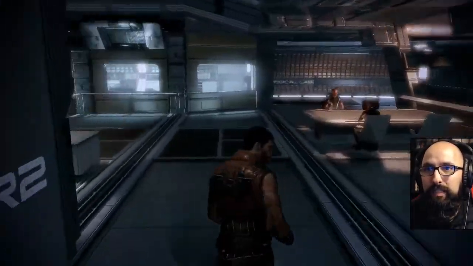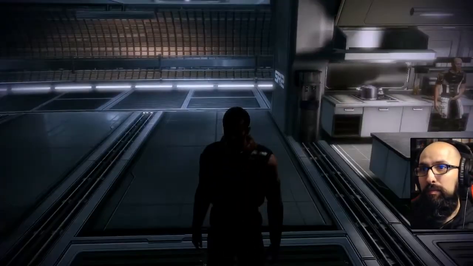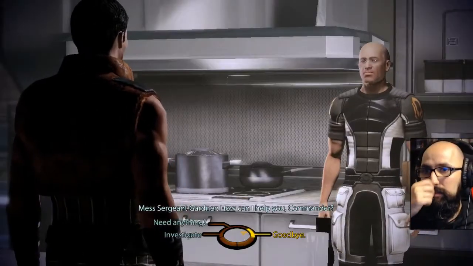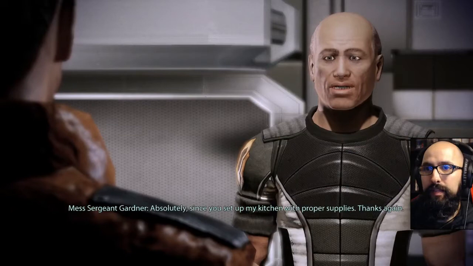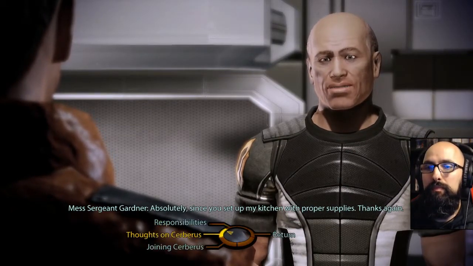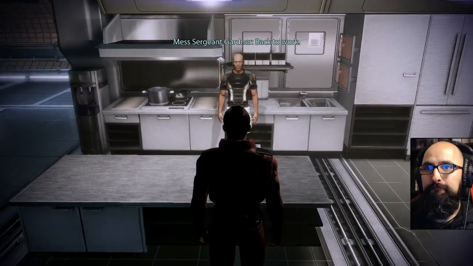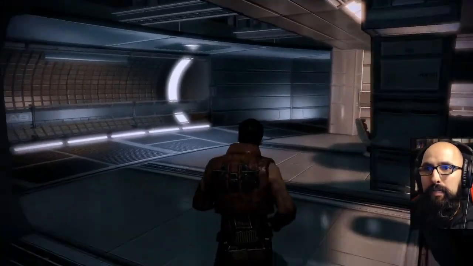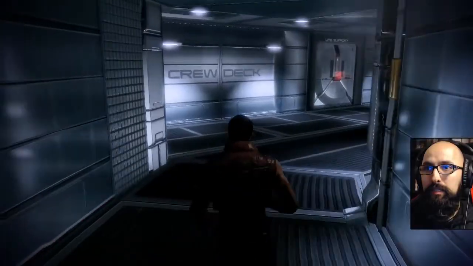Thank you, Commander. Rupert put the new supplies to good use. How can I help you, Commander? Oh, it was one of the people eating? You have everything you need. Absolutely. Since you set up my kitchen with proper supplies, thanks again. I won't take any more of your time. Back to work. Okay then. I think everyone else is fine. So let's get back up to the top.